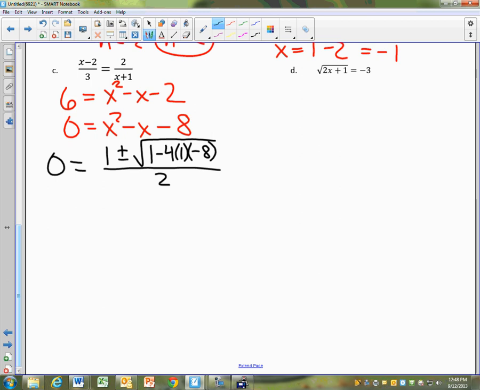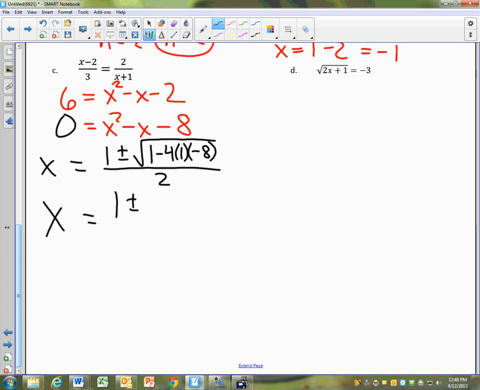Let us simplify the discriminant. One thing I should mention, in case you have any points of confusion, I know for some people it's been a little while since they've seen this. This is if it's in the form of ax squared plus bx plus c equals 0. If you have that form of a quadratic equation, then you can choose A, B, and C from there. So all I have to do to solve this is simplify the discriminant.